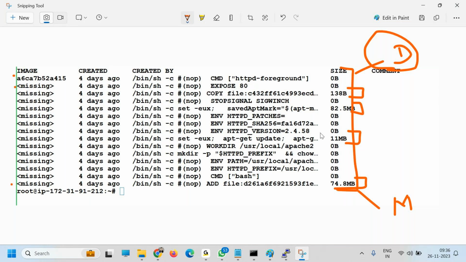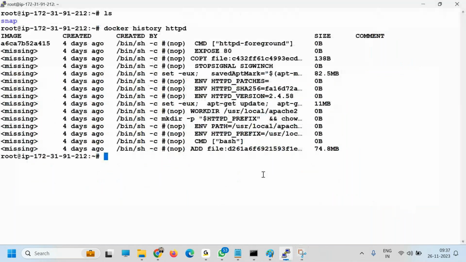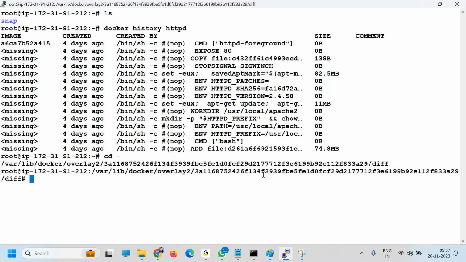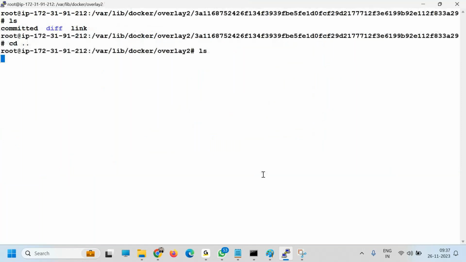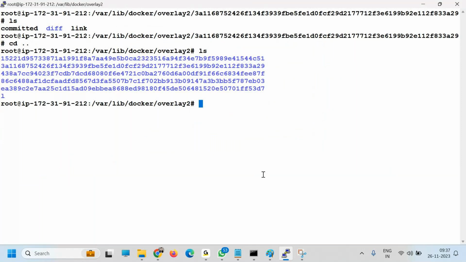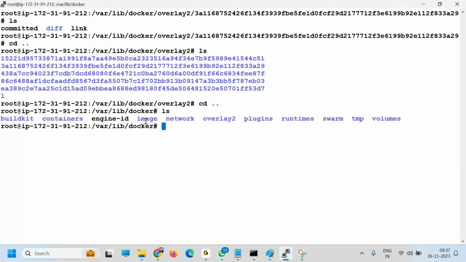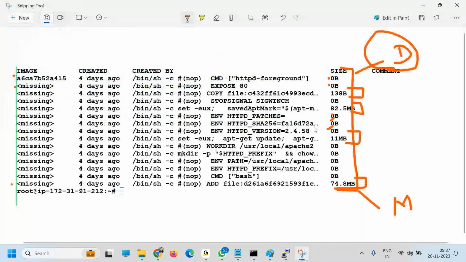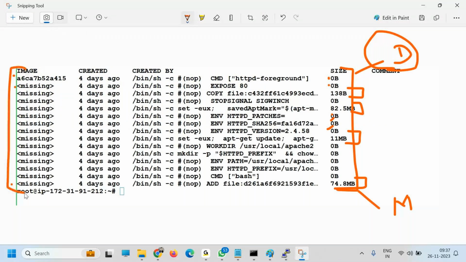But some layers are 0 byte, 0 byte, 0 byte, 0 byte, there are no files, only meta is there, which is stored not in the overlay directory, but in this directory. So that is not containing a file, but during runtime some environment will be set. This is inside this one. Okay. So this many times it has been committed. How to commit and all, I'll teach you. Okay. So this is something which we have.